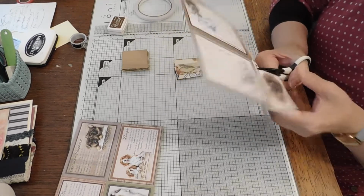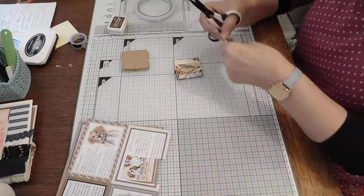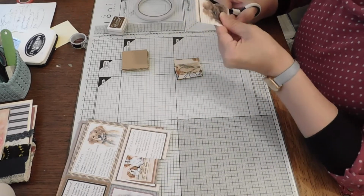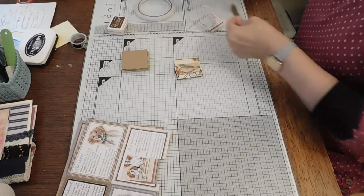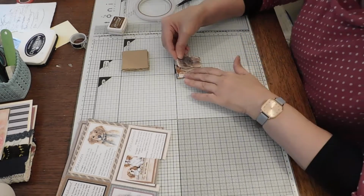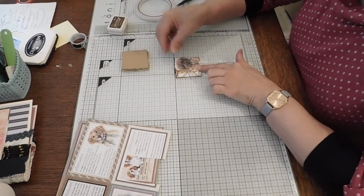I actually found it hard to find images that were going to be small enough to go on Twinches. I had to look on the internet. I know I could have shrunk stuff down, but I'm trying to be good and not do too much. So yeah, these are just going to be little Twinches with a little dog on.